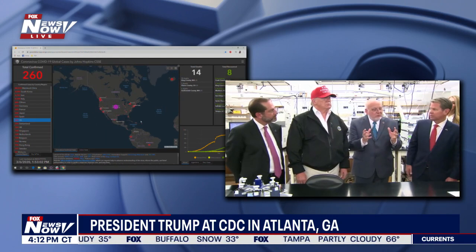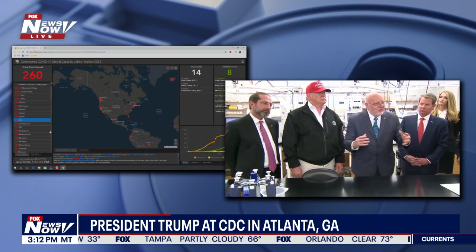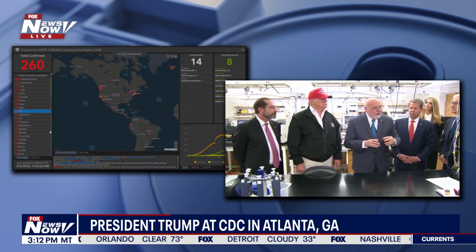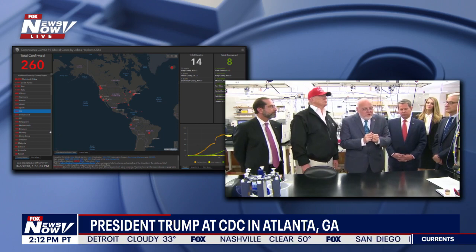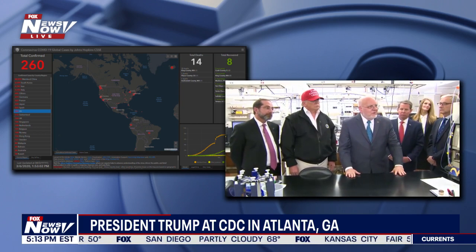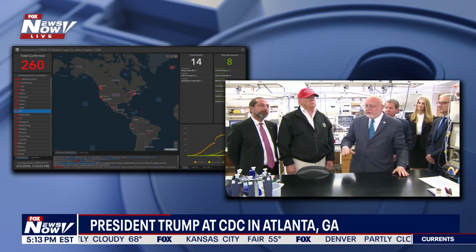And the second group was to get, how do you get tests into the clinical arena, since our role was to get in the public health arena. And the FDA, the secretary, under his leadership, was able to take the test that CDC developed, and one of the companies said they want to develop it and sell it. And that's what the secretary referred to. IDT. Yeah, and by the end of this week, they were supposed to have about 1 million, 1.2 million tests out. Yeah, 1 million tests.